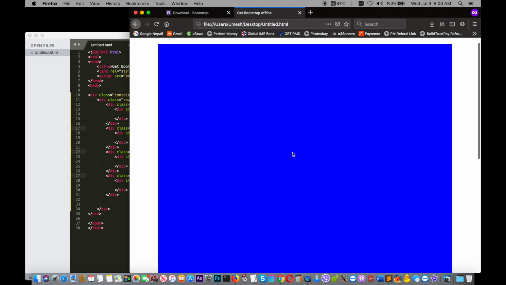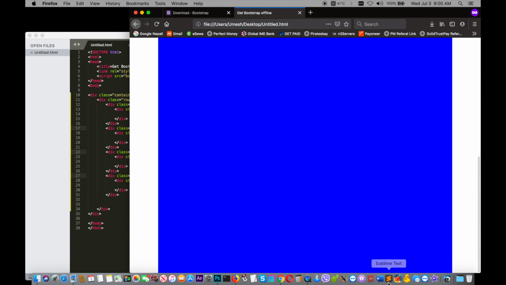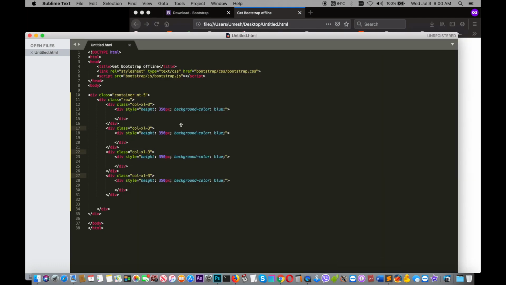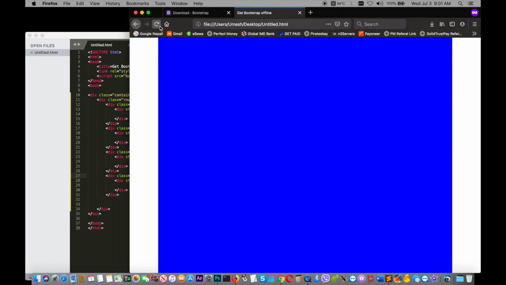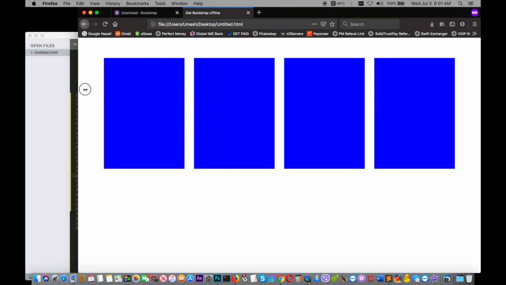Yes, now we have to add some margins. Yes, they will do like this. Let's see.